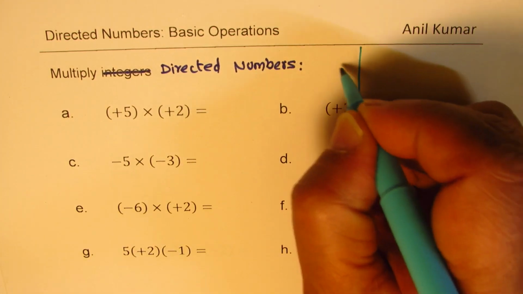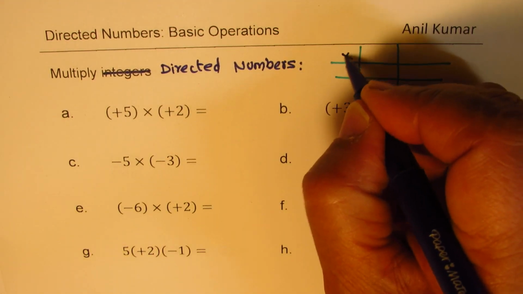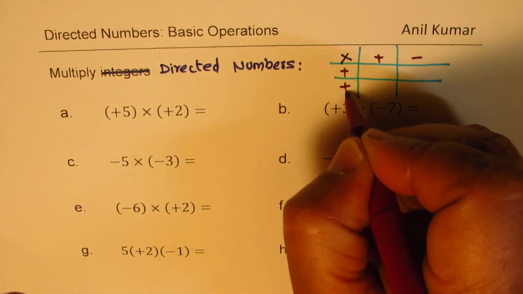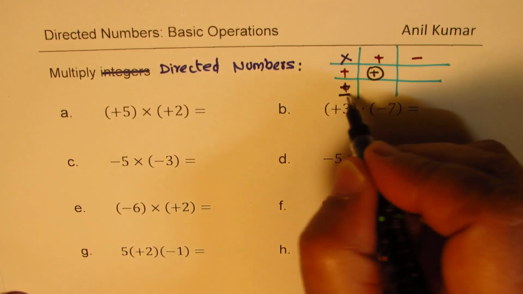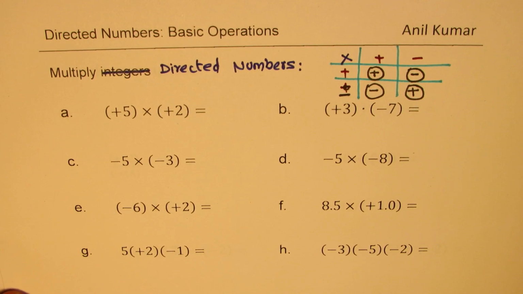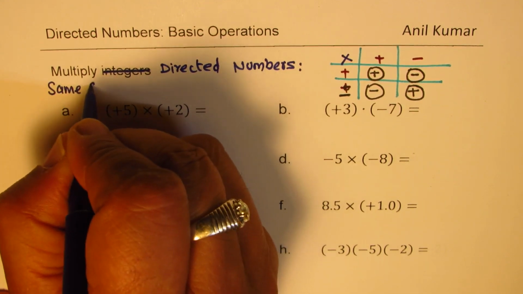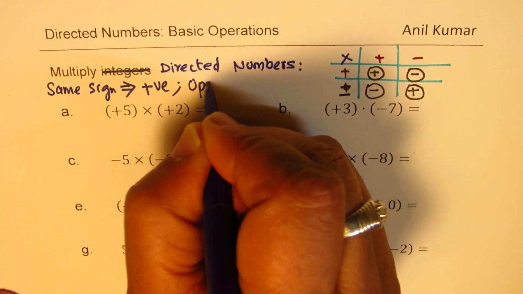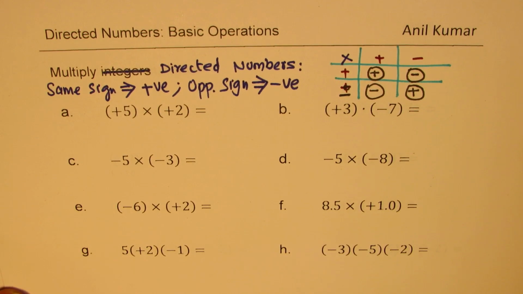When you multiply, what really happens? The two numbers which are getting multiplied could have the same sign or different signs, correct? The signs could be positive or negative for these numbers. If the signs are same, then the result is positive, right? Otherwise, with opposite signs, it is negative. Clear? This is kind of simple to understand. So if you multiply same sign, it results in positive. If it is opposite sign, that results in negative. Is that clear to you? Right? That is how we get the sign.